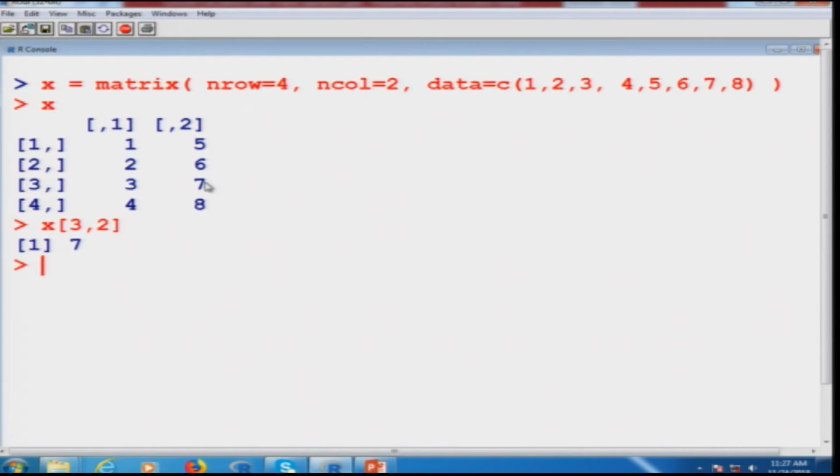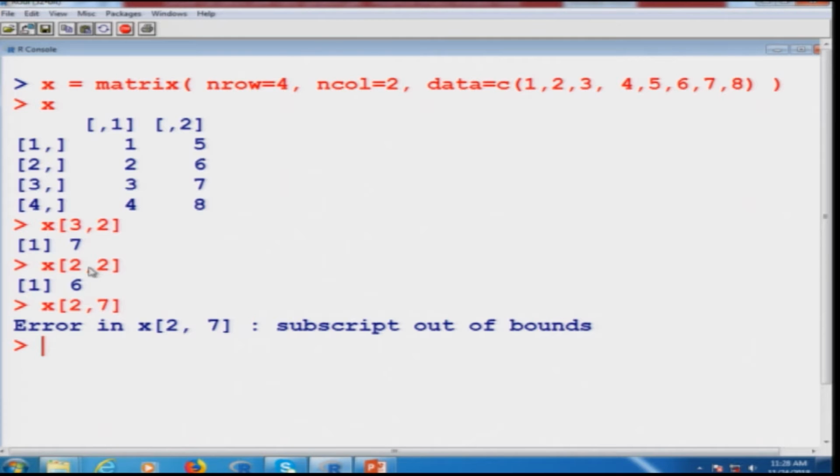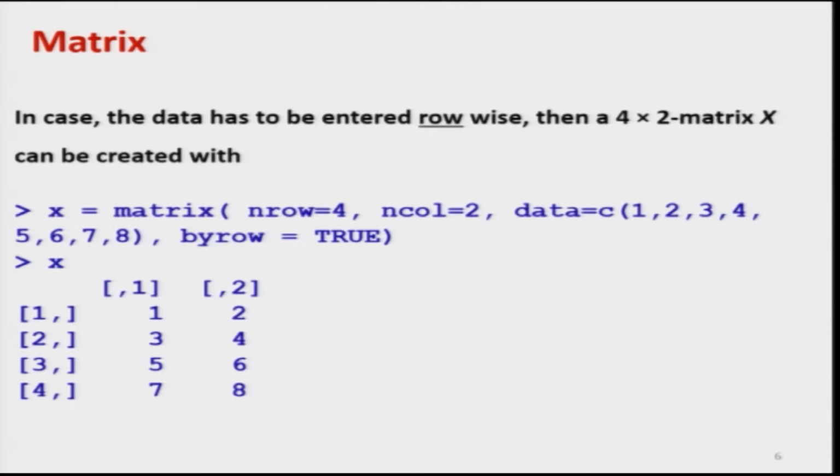So this 7 corresponds to this. Similarly, if you want to find out [2, 2], this is 6. But if you try to find out [2, 7], you can see that this value does not exist here.